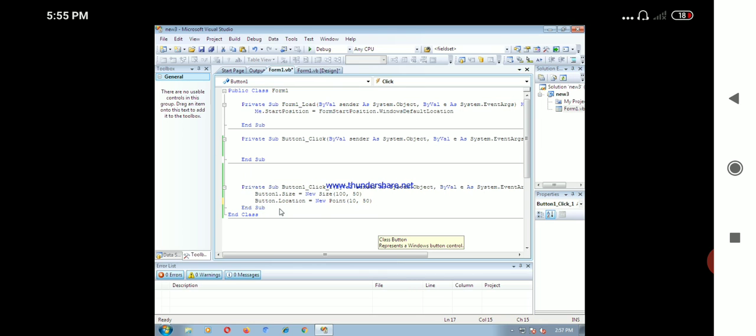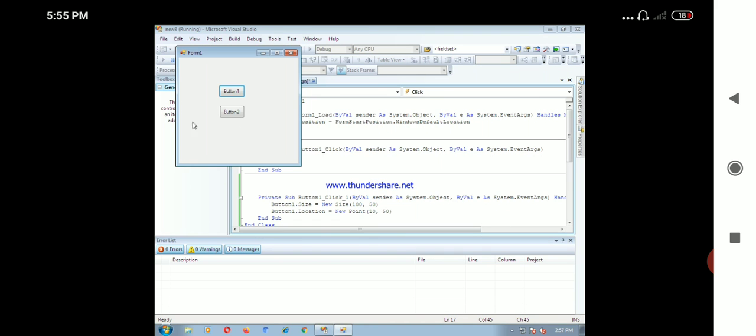Now I am changing it to Button1's location and Button1's size, nothing to do with Button2. See, Button1's size and location has changed, and Button2 remains as it is.